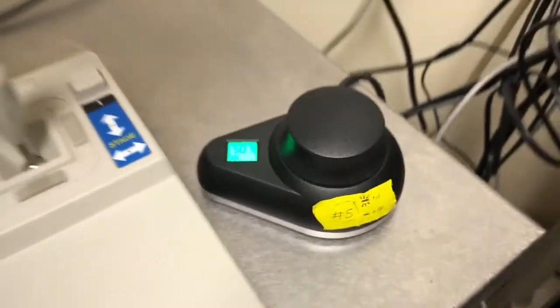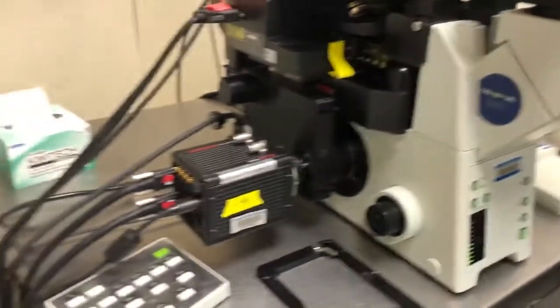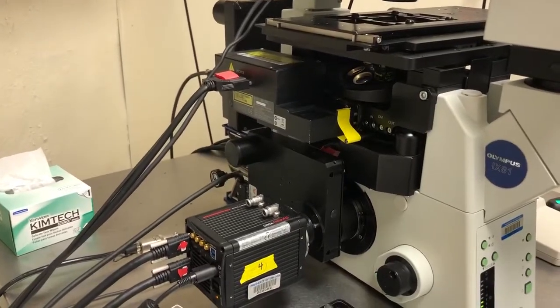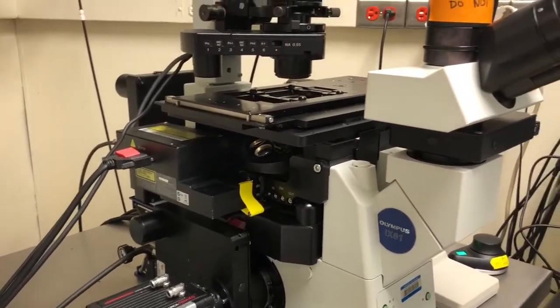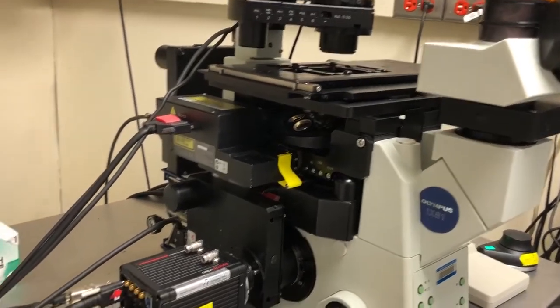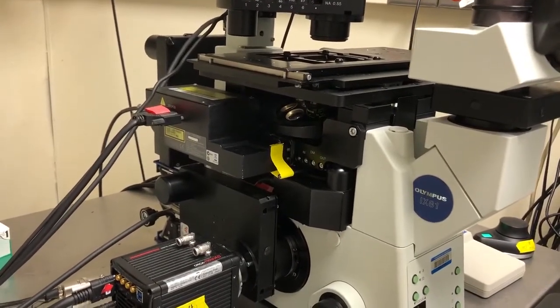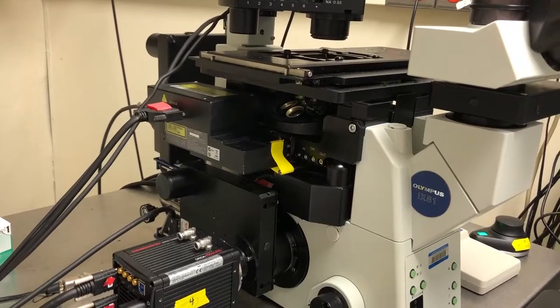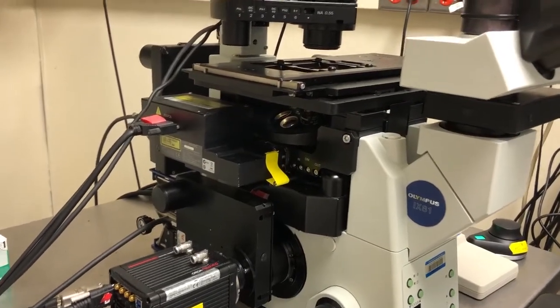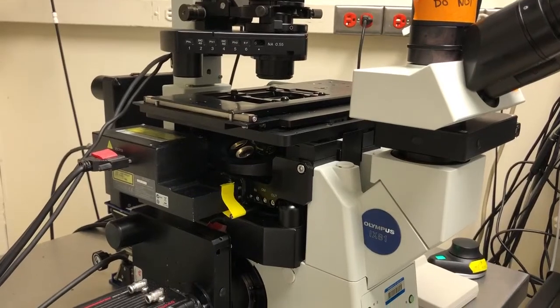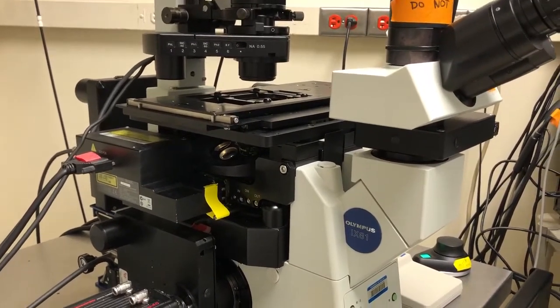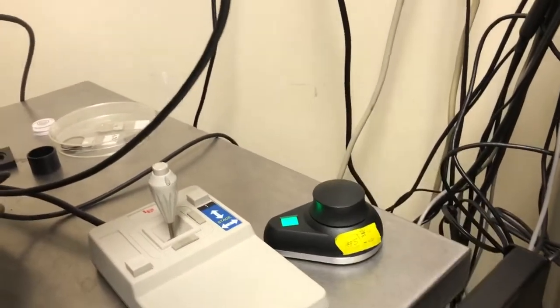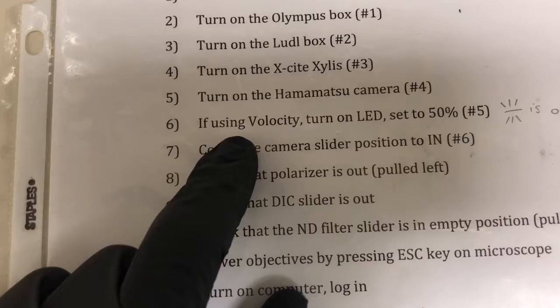Now, you only need to do this if you're using velocity. And the only people using velocity for fluorescence on the system is people who are doing very simple things, just multi-channel images and that have already been trained to use velocity on the BX61 because that makes for easier cross training. If you're using the BX61 and you've never used the BX61, if you need random sampling, if you need wide field deconvolution, if you need to do live imaging, in any of those situations, it's better to use a different software called Metamorph. And that software controls this directly, so you don't need to do what I just did.